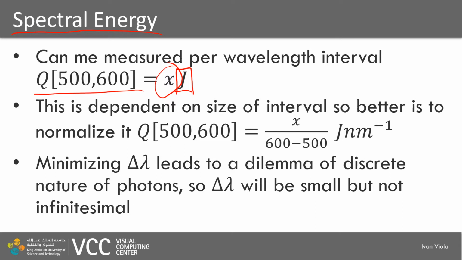We can see here that this intensive quantity is defined as the energy over the interval divided by the size of the interval. This gives us the feeling of how dense this interval is in terms of light energy. With this, we have a rational definition of a quantity of energy, the spectral energy, and of all the related quantities we will be discussing in the following.